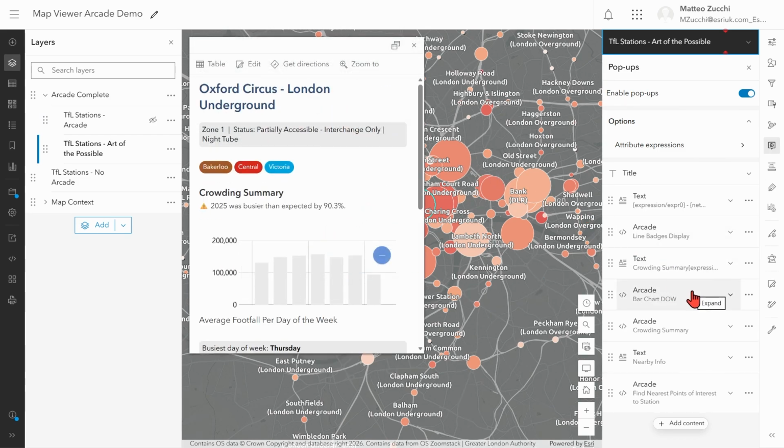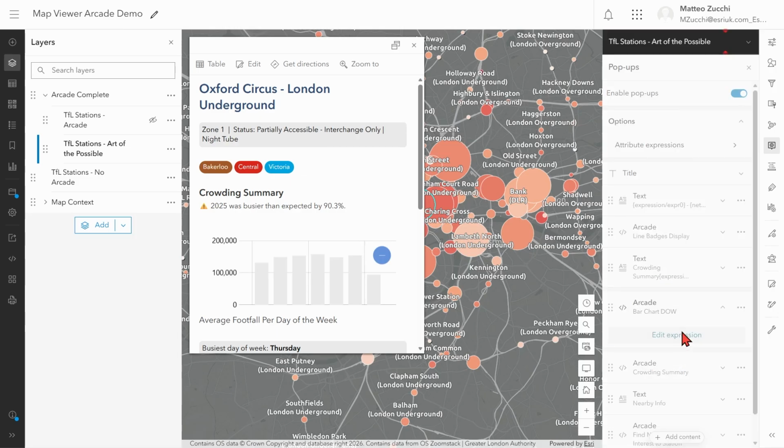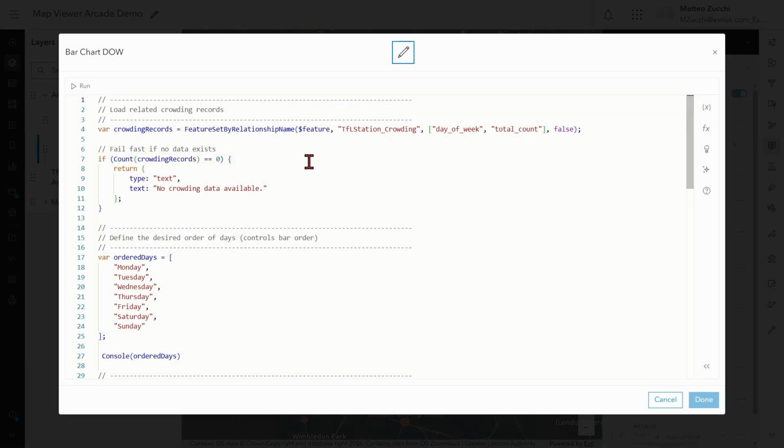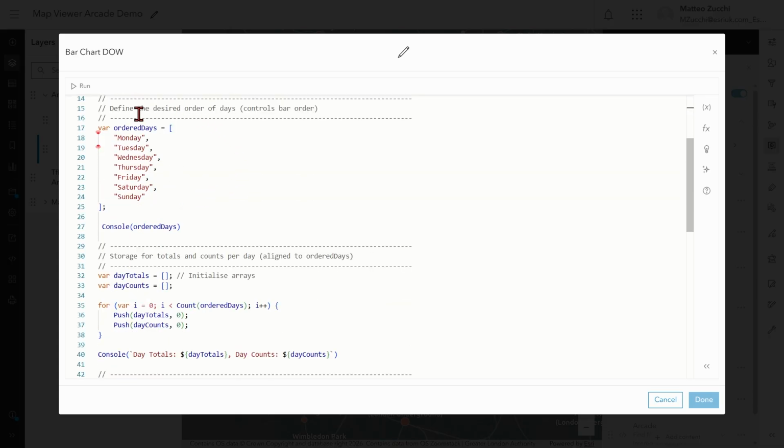We did that using an Arcade block, which I mentioned earlier, and we can have a little look at what's actually going on. So it's not too dissimilar to what we've been looking at. We're going to pull in our data set, in this case, all of the related records that exist. It's really hard to actually draw insight out of those because we can't symbolize by them. This is a good way to bring them in. So we're going to fail fast again, really early. And then from then on, we're going to construct our single instance data structure that drives that chart.